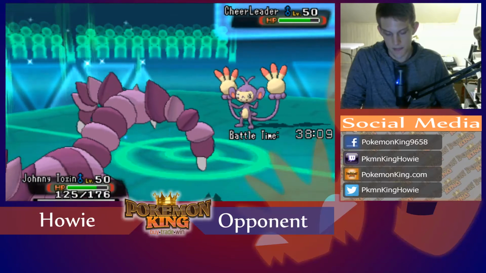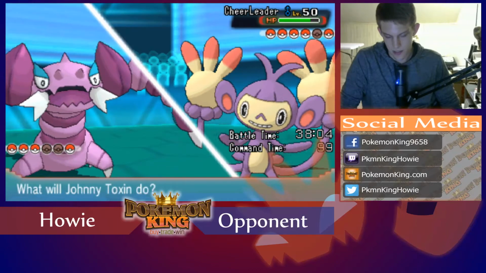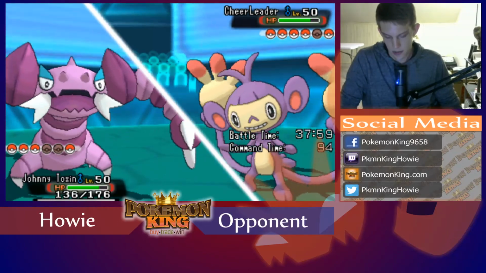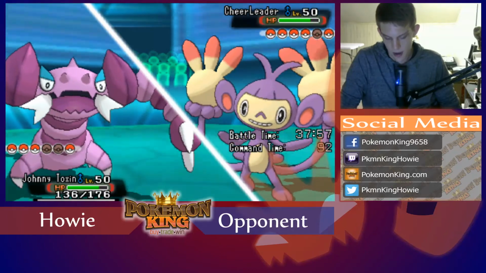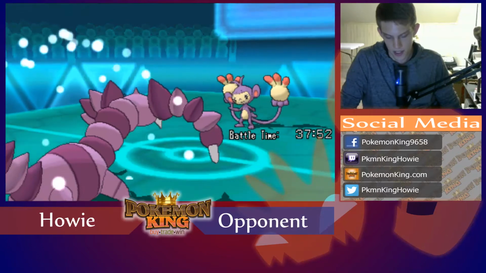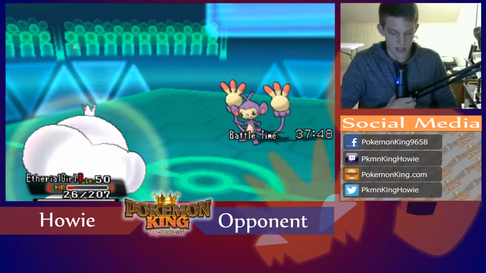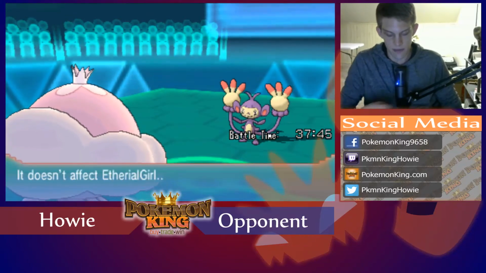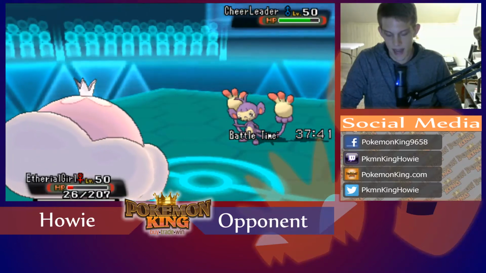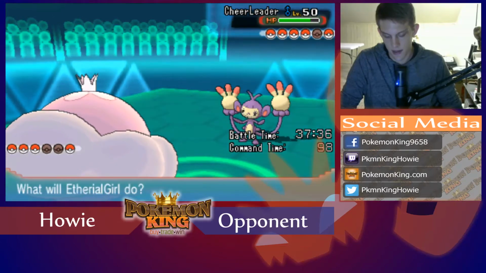Okay, so it's not the obvious play. He goes out into Cheerleader, the Ambipom. So it could be a U-turn. I think once again I should just go out and do Ethereal Girl. He's shown Fake Out. Usually a Ghost is just the right option. Unless he U-turns, this will be an opportunity to get some recovery off. And I think he's going to keep switching. Okay, so he fakes out, and he might have knockoff, though. In fact, they almost always seem to have knockoff.